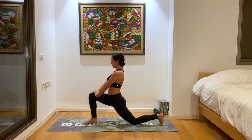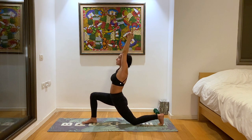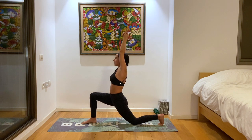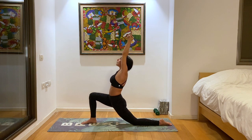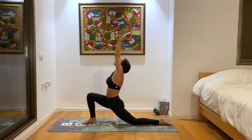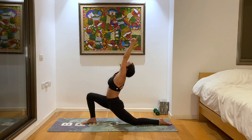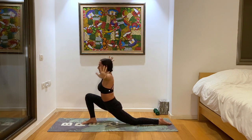Only if you feel called to it — if you do, inhale, hands come up, interlace the fingers, release the index pointing up towards the sky. Focus on one point. If you feel called to it, start to move your gaze up towards your fingertips, breathing deeply, staying focused and balanced. Start to let the hips drop. Maybe walking the fingers a little bit across the ceiling to the back of the room. One more breath. And hands come back to the ground.